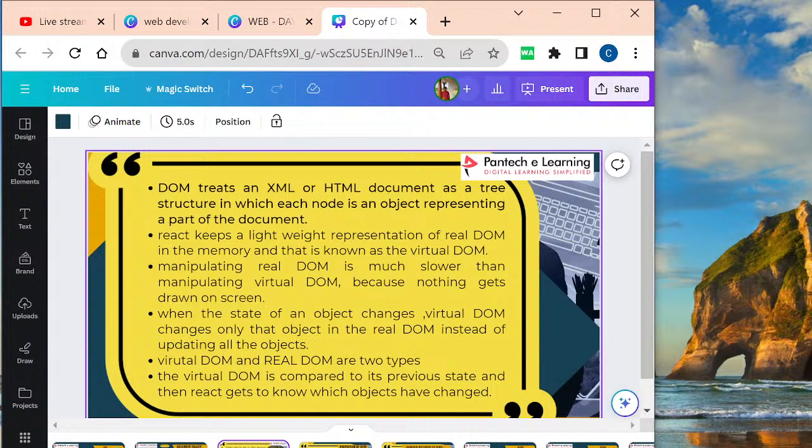It helps us in manipulating the real DOM, which is very slow compared to manipulating the virtual DOM, because nothing gets drawn on screen. It's just a virtual DOM only. So when the state of an object changes, the virtual DOM changes. Then, instead of updating all the objects in the real DOM, it will just update that particular element wherever the changes have to be made.